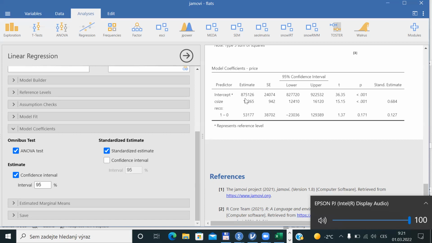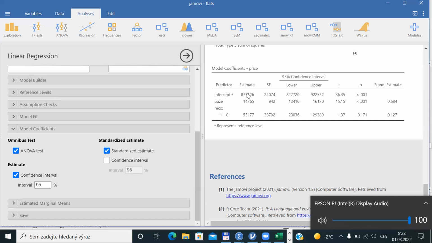So once again, if we have more predictors in our regression model, and of course they are centered or zeros are possible to interpret substantively, the intercept or constant would be the average level of the dependent variable if all independents are at zero level. So here it is the average size flat, once again approximately 65 square meters, and not reconstructed, as it is zero for reconstruction.